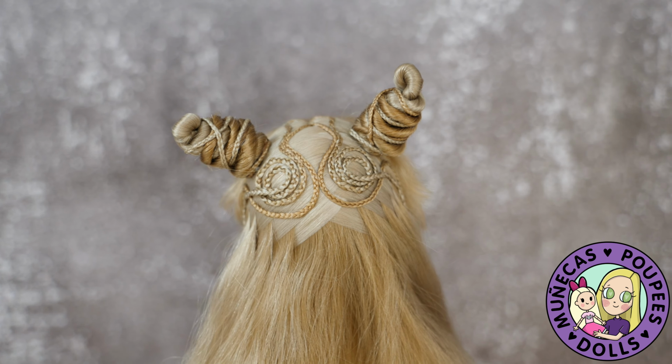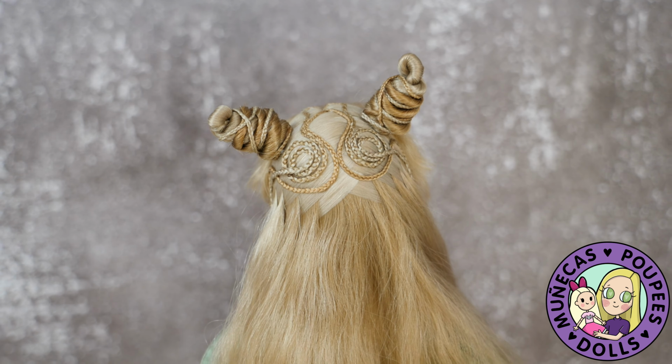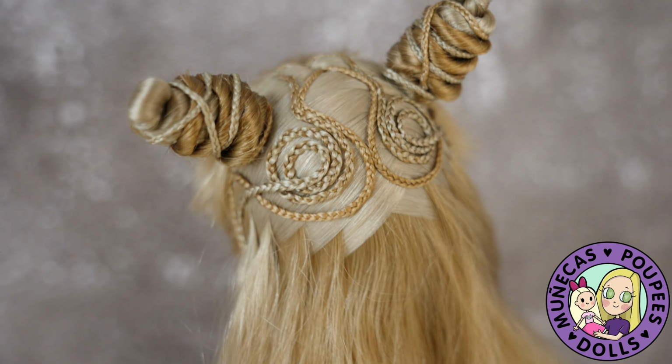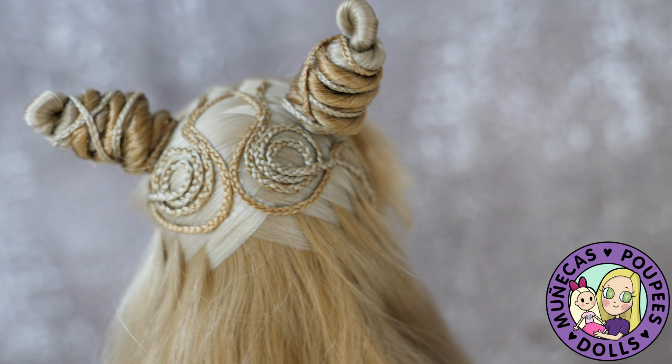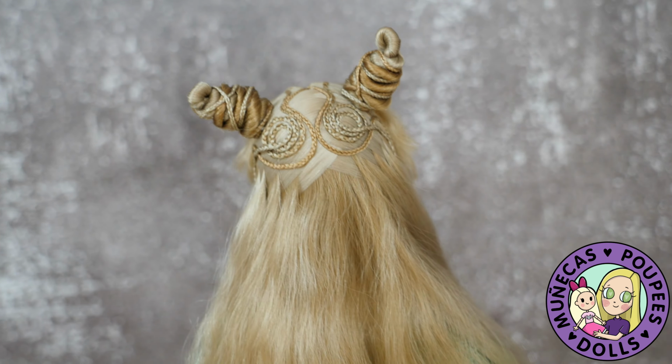So I just did that, and I used a little dot of hot glue to affix them. Hot glue might not have been the best thing, but it works really well, and it didn't leave any residue anywhere else on the wig, so I thought that was a good option to fix it.